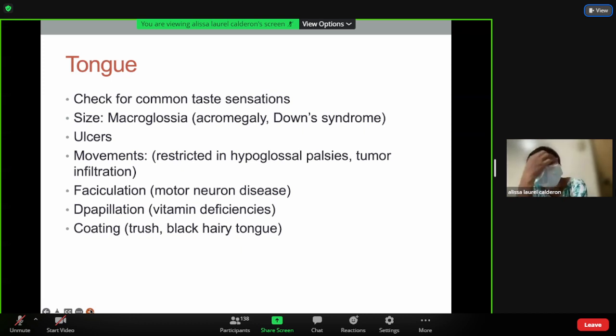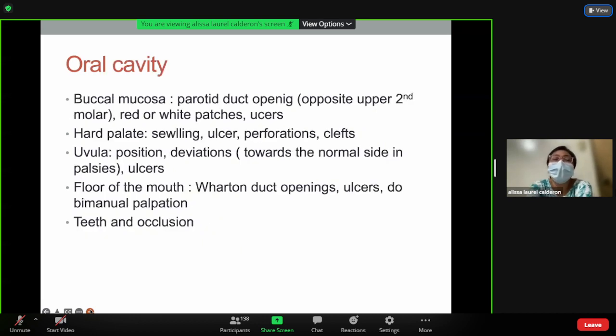Papillation, meaning remember in the tongue, there are papillae. In atrophic papillation, the tongue is so shiny that you cannot really see the papillae. So the possibility of vitamin deficiencies. And if there's coating, like a white coat, it can be a thrush, or check for a black hairy tongue. The buccal mucosa, look for the parotid duct opening. It's usually seen opposite the upper second molar. The red and white patches and the ulcers.